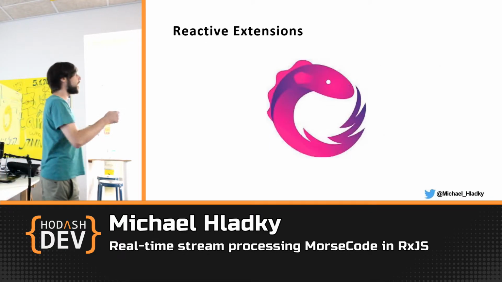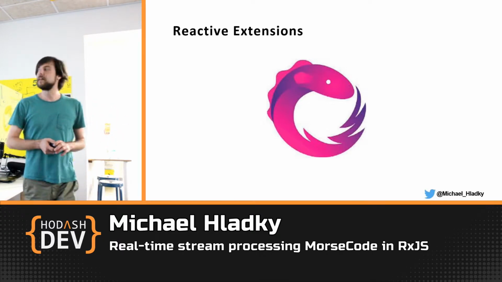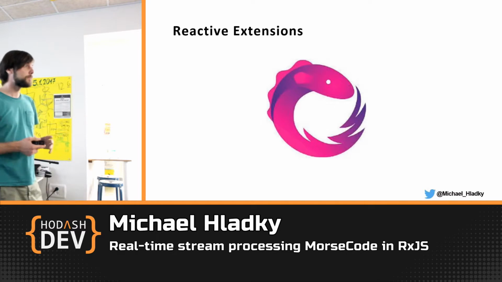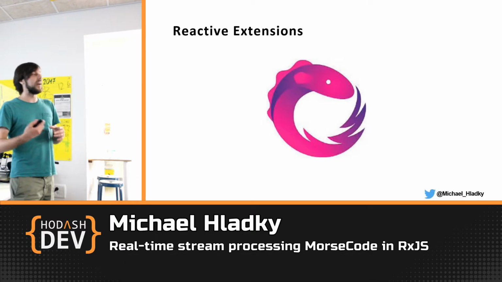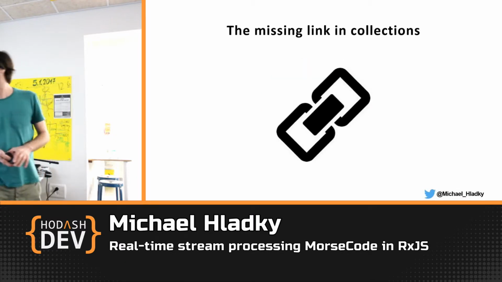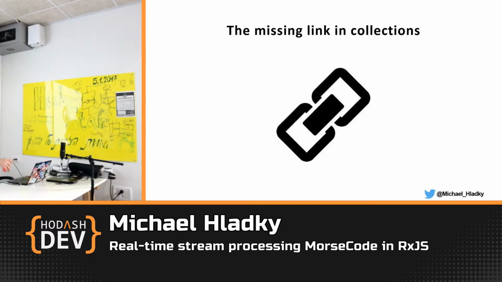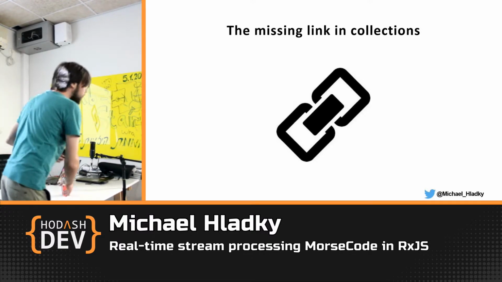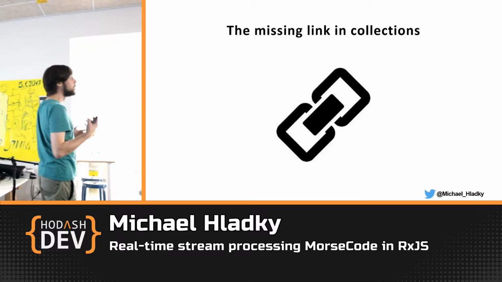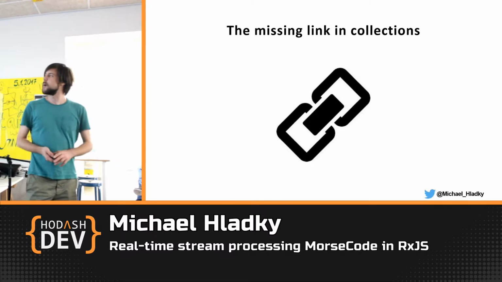Back then it was called RE, but after they open sourced it in 2009 in a language that was called C#, still an existing language, they renamed it to RX. Okay, so whenever I try to speak about RX, I call it RX is the missing link in collections. And I will tell you why I believe that, or why I believe the naming missing link in collections is a very good way to explain it.